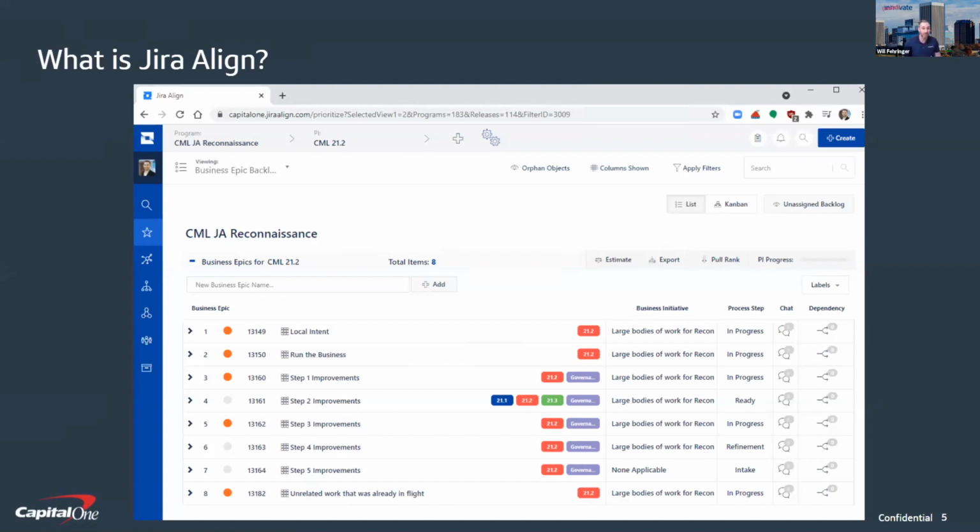I think it's a great tool. It can really help put these ideas into practice, but a tool is never going to solve all of your problems. So what we're looking at in the screenshot here is our Epic backlog for the sample portfolio that we're going to be using for this talk.